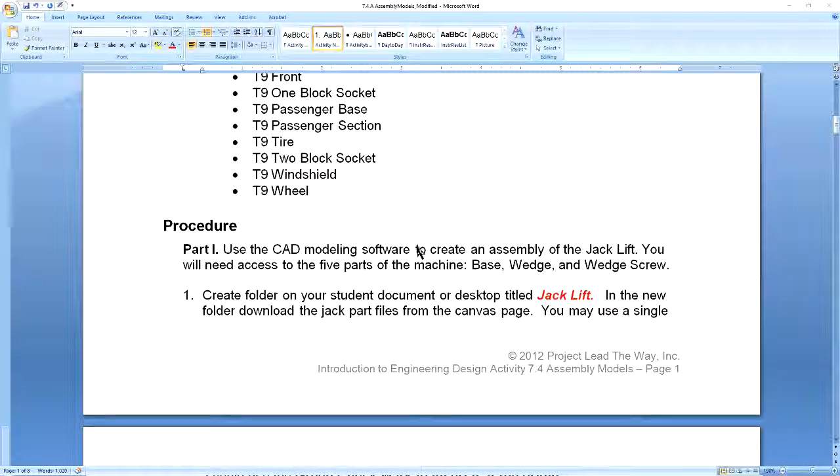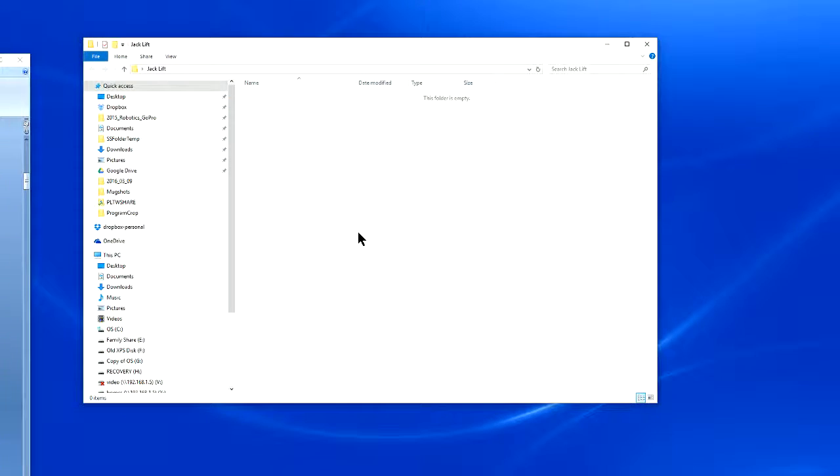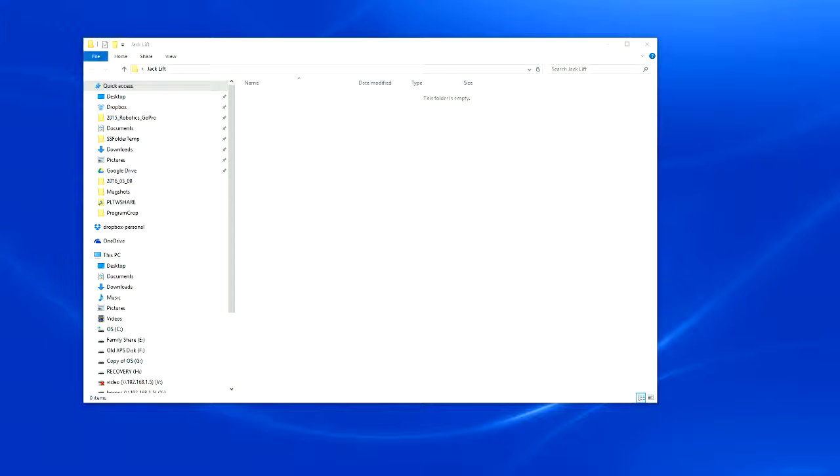For the first part, I'd like you to make a new folder on your desktop, and I've actually made this. You can put it on your desktop or your documents, and title it Jack Lift. Go to the Canvas page and download the appropriate files for the jack lift. As I've already mentioned, you can do this either as a single assembly or as individual files.